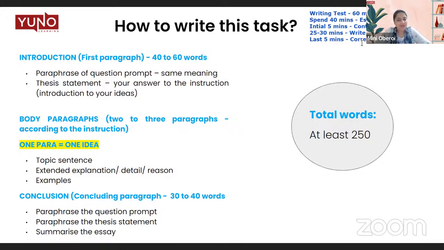If we just try to focus on this extra 5-minute time, you can actually change your band score from a 6.5 to an 8, 8.5 easily, because this is the time when you can check whether you have answered the question properly or not. Have you made any spelling errors? Change it. Punctuational errors? Correct it. If there's a simple sentence, change it into a complex sentence. So these last 5 minutes are always very effective.